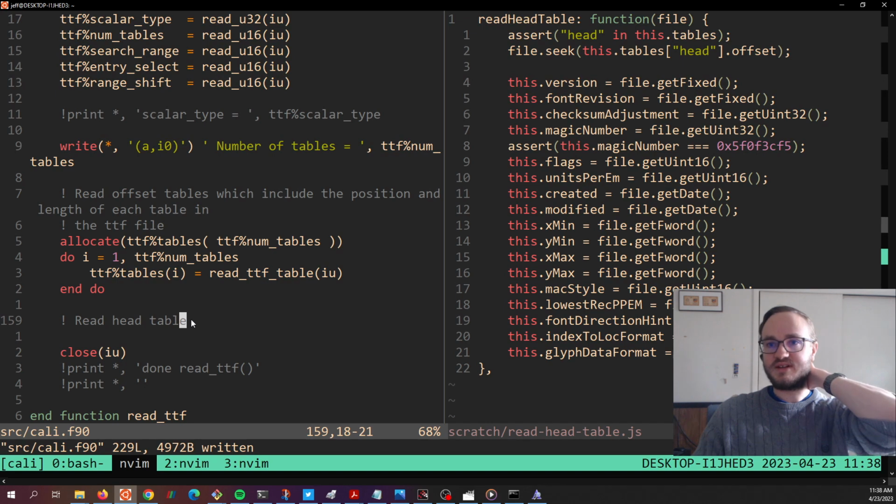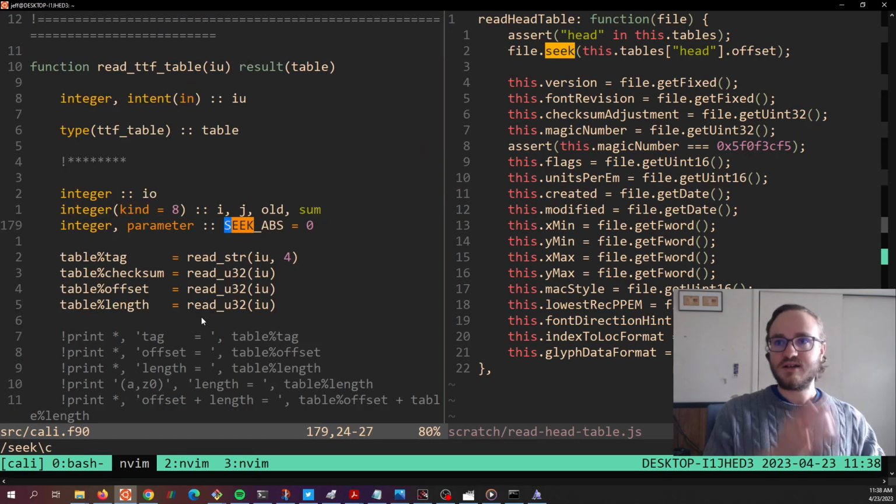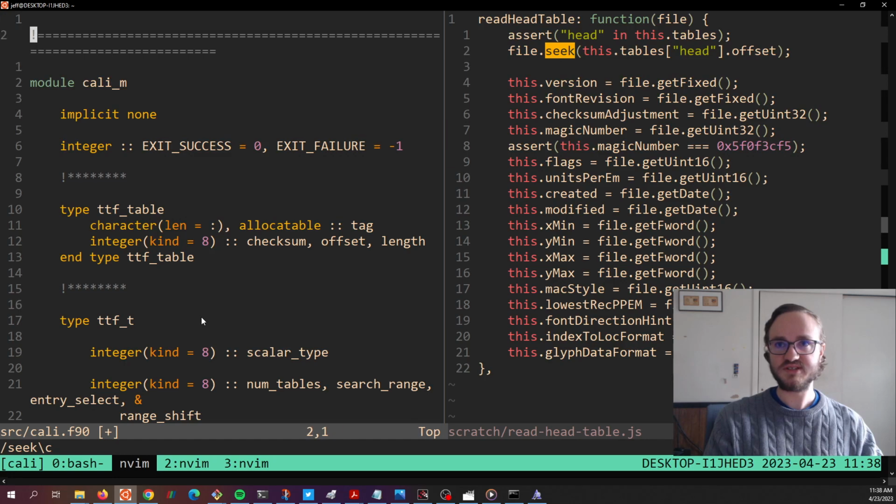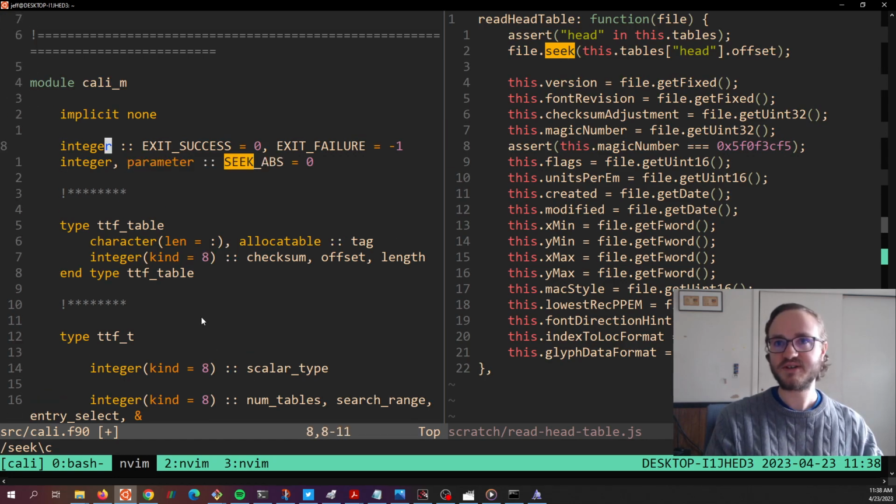So the first thing is seek. And I think I want to make this a global parameter because we're going to use it in multiple places. Oh god, that should have been a parameter.